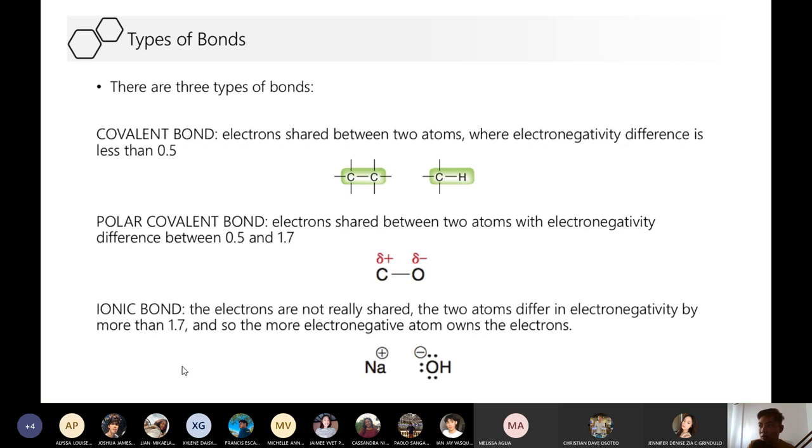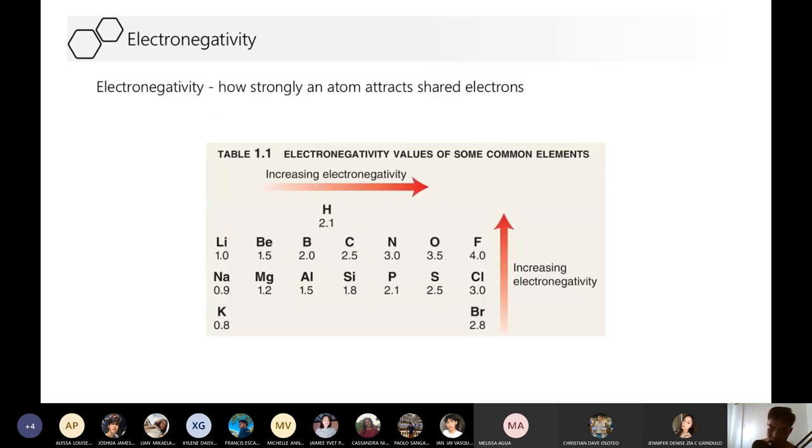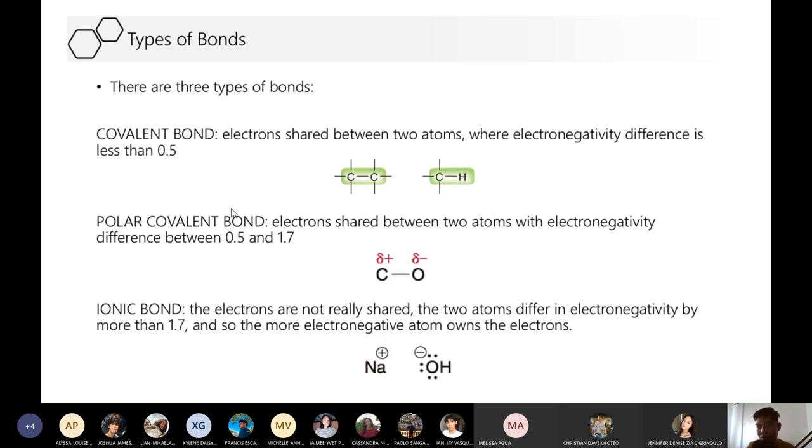However, if we further increase the electronegativity difference, what happens is that instead of sharing the bond, one atom will totally pull out the electron of the other atom, creating ions. So kapag itong si sodium kumabit siya kay oxygen, ang electronegativity ng sodium ay 0.9, ang oxygen ay 3.5, kunin mo yung difference nun, greater than 2. So medyo malaki sa 2, hindi ko na sinubtra. So ibig sabihin nun, there's no sense to create a bond na. Wala nang bond na mabubuo kasi hihilahin na niya ng tuluyan yung electron ng iyong sodium.